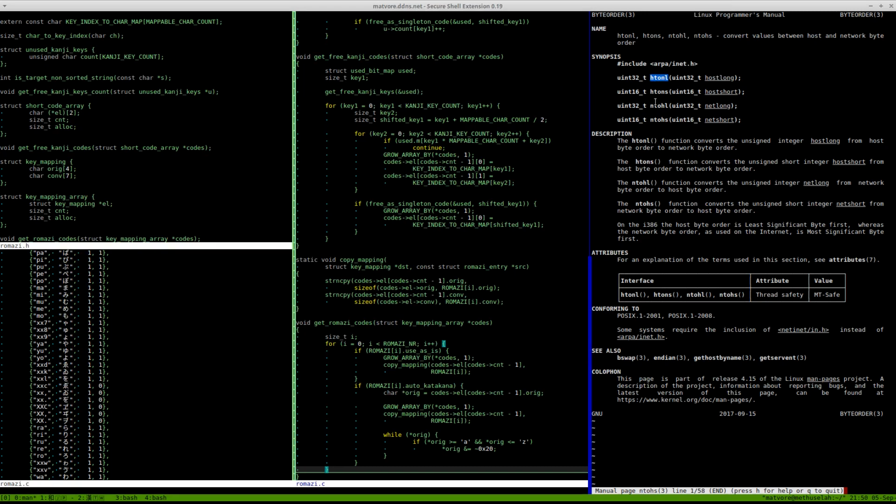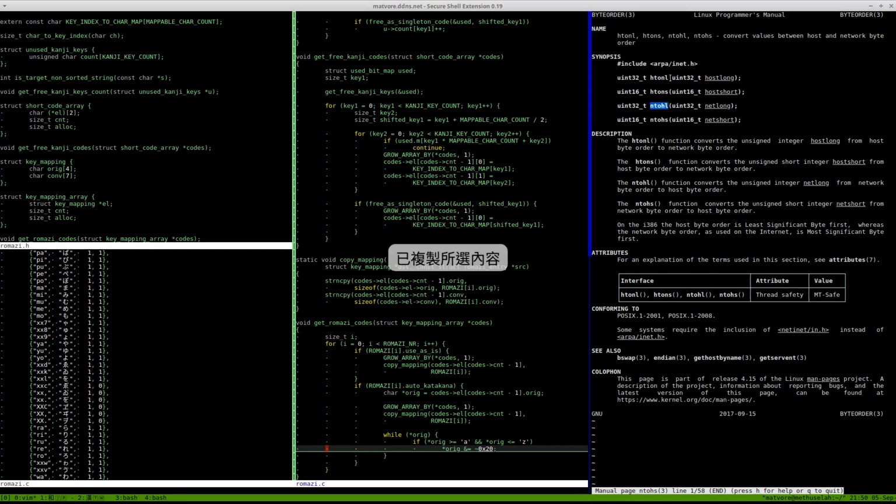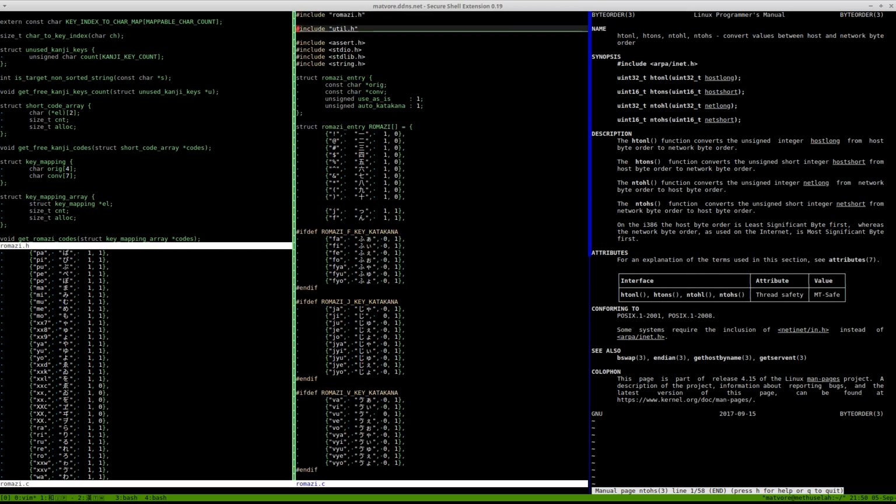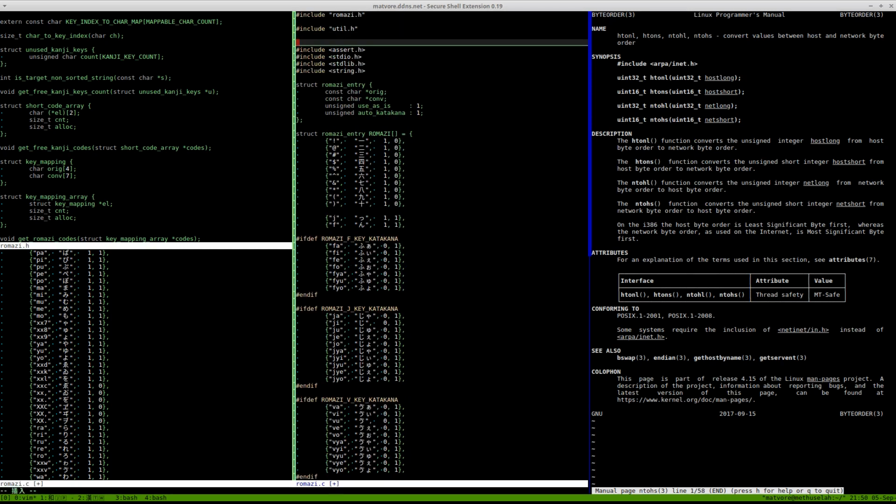Well, H2NL and N2HL are the same thing, because converting from big to little is the same as converting from little to big. But anyway, if we consider UTF-8 as network byte order, then we have to use N2HL and then H2NL to pack it back. So let's include arpa/inet.